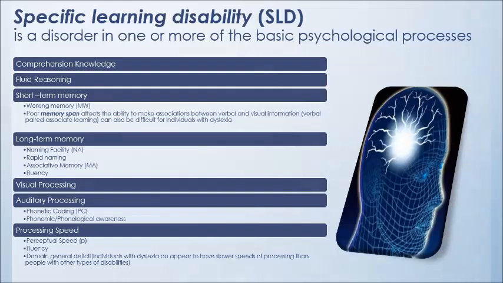So for auditory processing, it's also one of the cognitive abilities that need to be assessed for the identification of dyslexia. This focuses on your phonemic and phonological awareness. Now with processing speed, it provides a measure of an individual's ability to process simple or routine visual information quickly and effectively, and to quickly perform tasks based on that information.